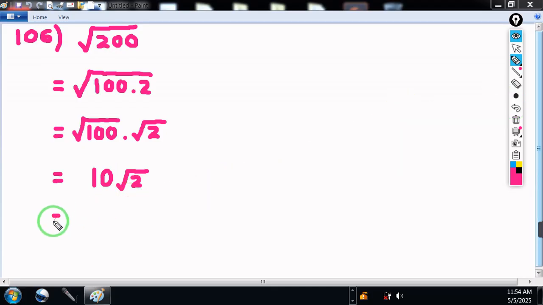So you tell them, put it in the form. The form was given as A root B. Sometimes I say P root Q, no matter what it be. It can be U root V, no matter. So by comparison, you can say A is 10, root is root, and then B is 2. And don't forget, they have to occur together in unison.